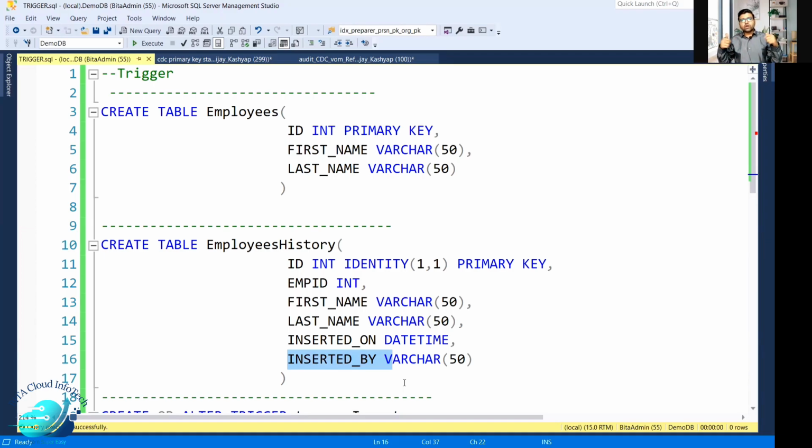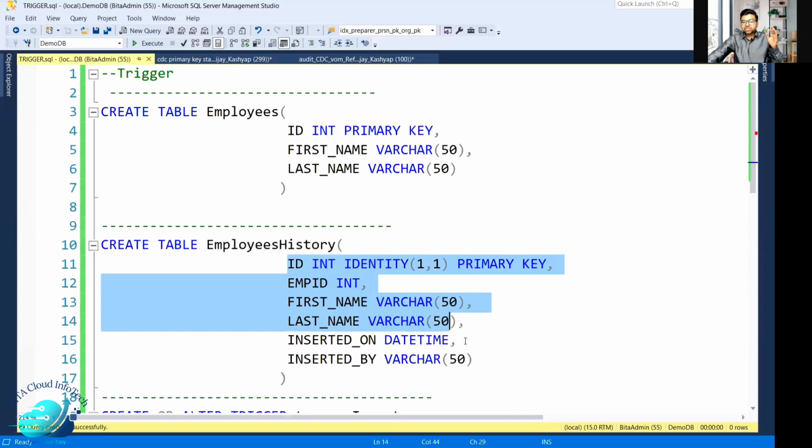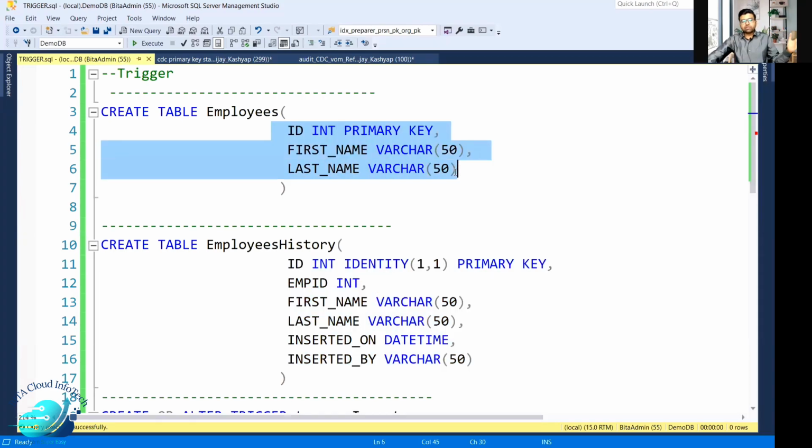Now you must be thinking, why don't we put this into the same table itself? Yeah, you can do that. But sometimes you maintain these extra tables in some other secondary location, and this data will always be available on the primary location. I will talk about this in other videos also, what is primary and secondary storage of SQL Server, and how we can be cost effective in terms of faster execution. But for now, just consider this: business wants to maintain this with a different approach.